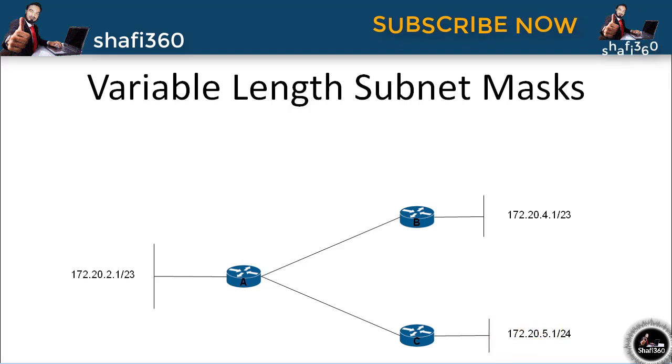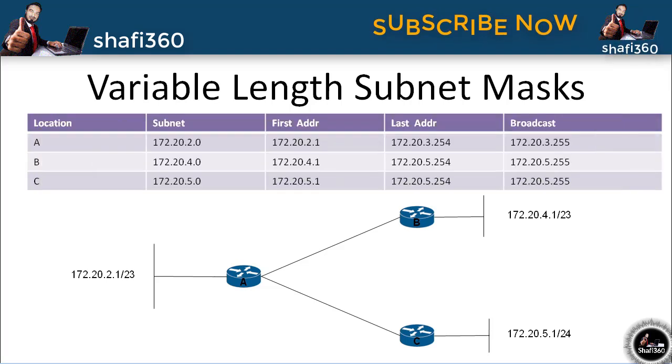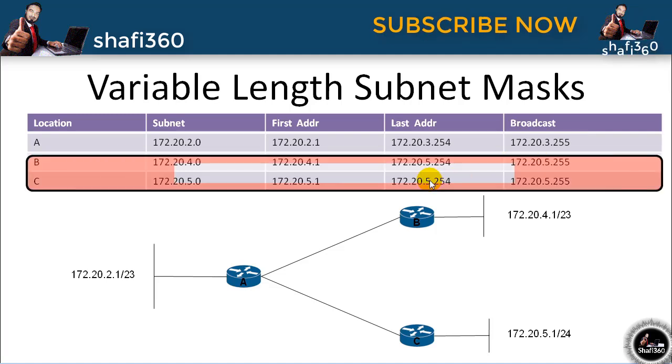If you're going to examine routing, the first thing you'll want to do is just lay out all of the networks as configured across your network. So location A has subnet 172.20.2.0/23. Its first address is 2.1, the last address is 3.254. There's the broadcast address. Location B has 20.4.0. Its first address is 4.1, its last address is 5.254. There's the broadcast. Location C has... wait a minute, these 2 locations overlap. That's what we mean by a network overlap. The same range of IP addresses are configured at both location C and location B.